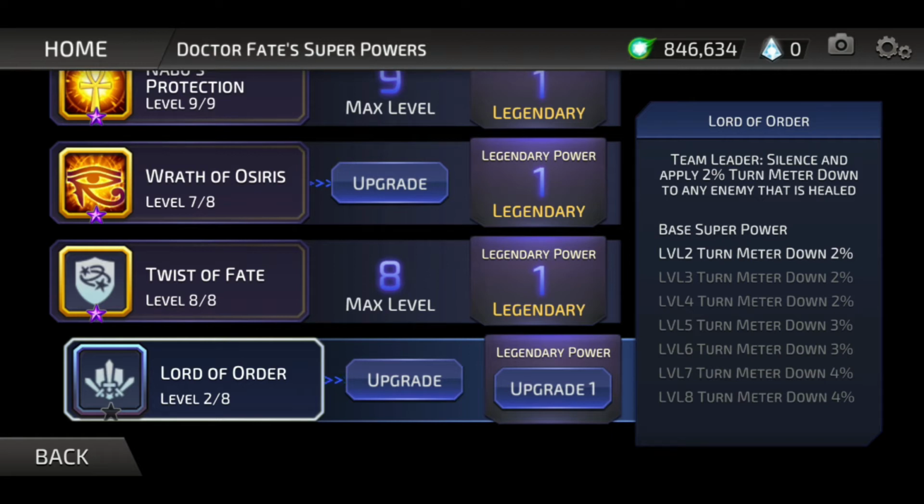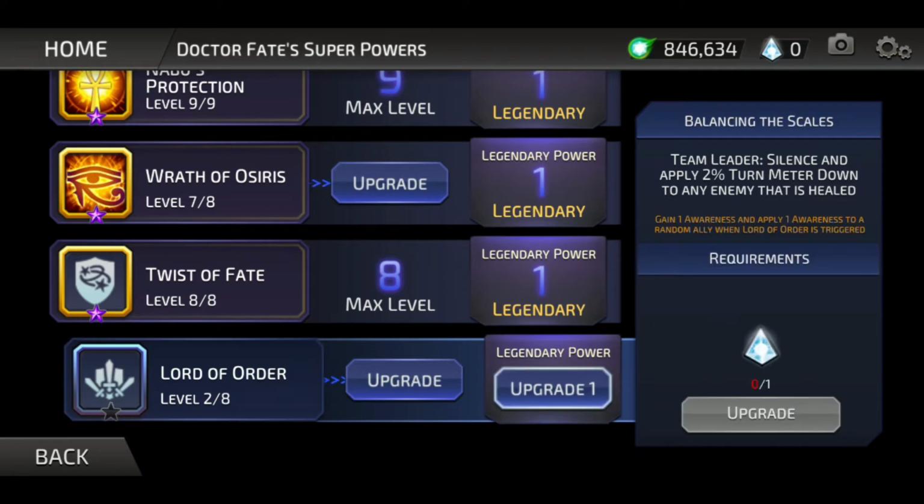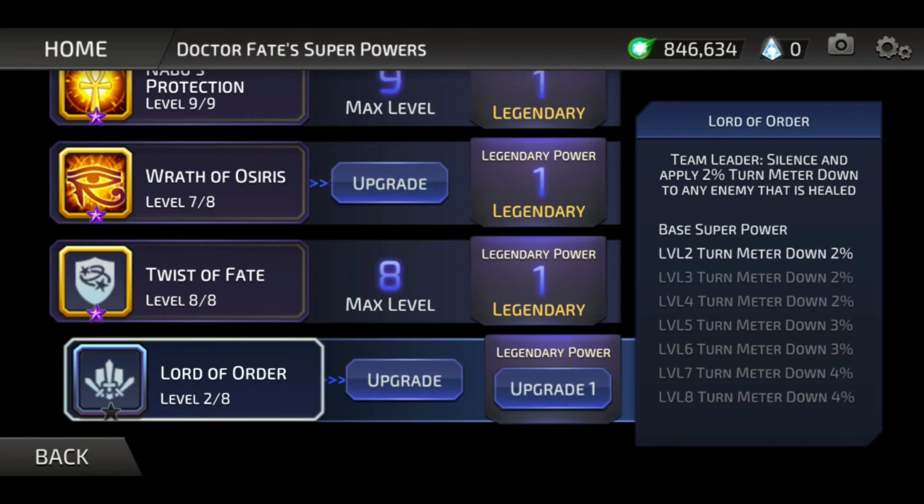Lord of Order, his leadership ability. This ability, I don't necessarily enjoy it that much. I think that it's pretty useful as far as getting awarenesses. If you put a legendary point in it, you get an awareness for Dr. Fate, and a random ally gets an awareness as well. So that helps protect your team pretty well, especially with people like Etrigan out there, always healing themselves. The leadership is useful, especially with the turn meter down and the silence.